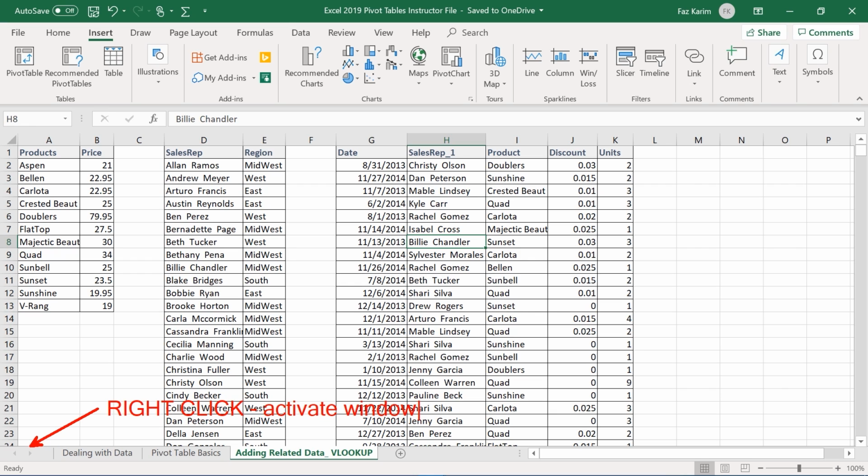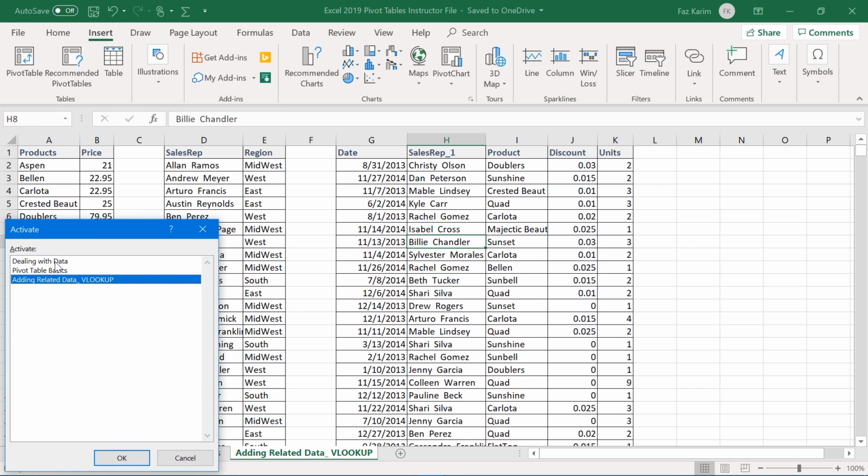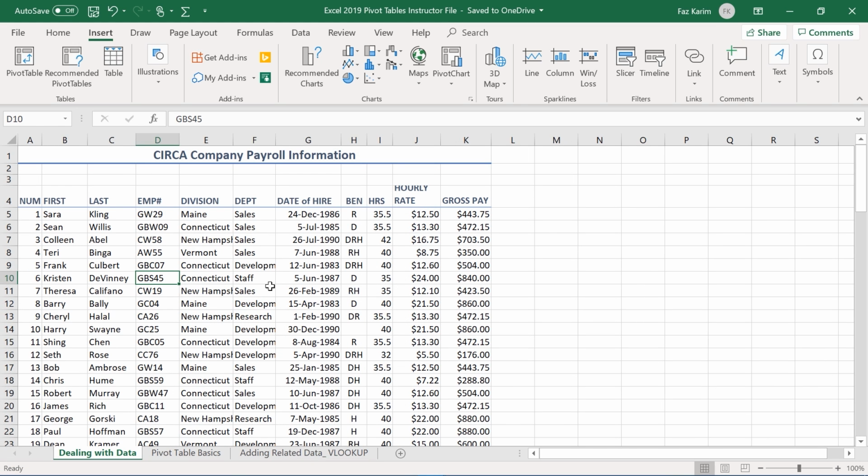This window is simply a vertical list of all the sheet names in your workbook. You can actually use this as a navigation pane. I think that's going to be handy throughout this course and your workbooks at work, in case you need to find a given sheet really quickly. I'm going to hover over to my Activate window with a right click and go to the Dealing with Data sheet and hit OK. Alrighty. Hopefully we're all on the same sheet, and if you're not, pause the video and come right back once you're on this sheet.